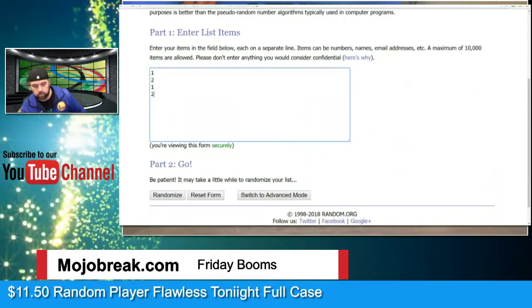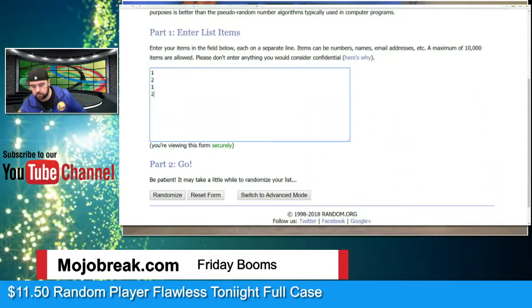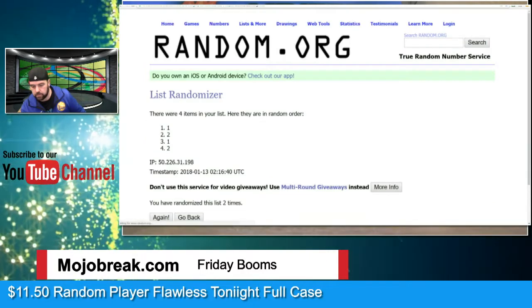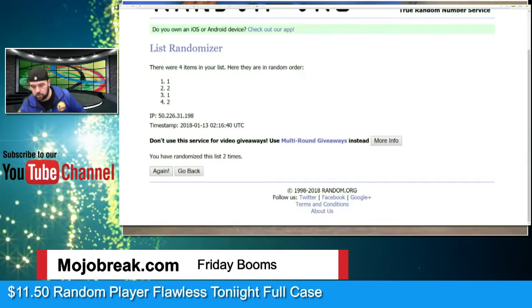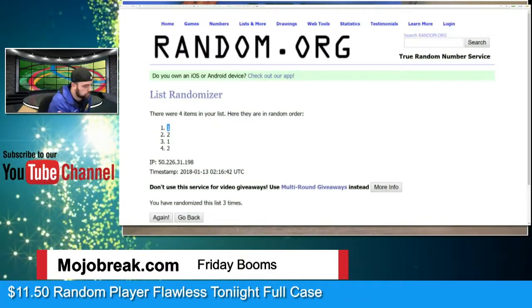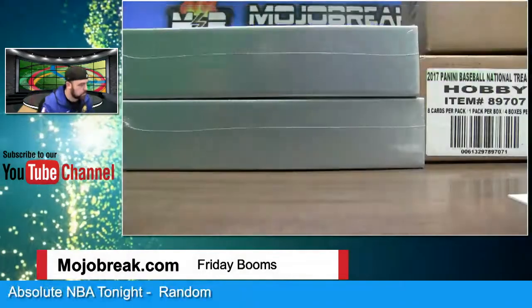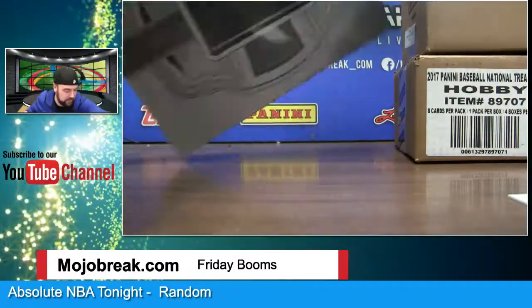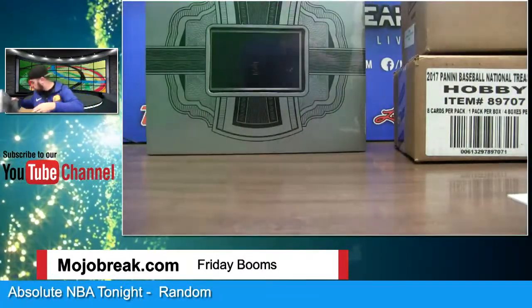Three times to decide which briefcase we're doing. Top is one, bottom is two. Once, twice, and twice, and three. Top one, number one briefcase. That's this one. That'll be the last box broken.